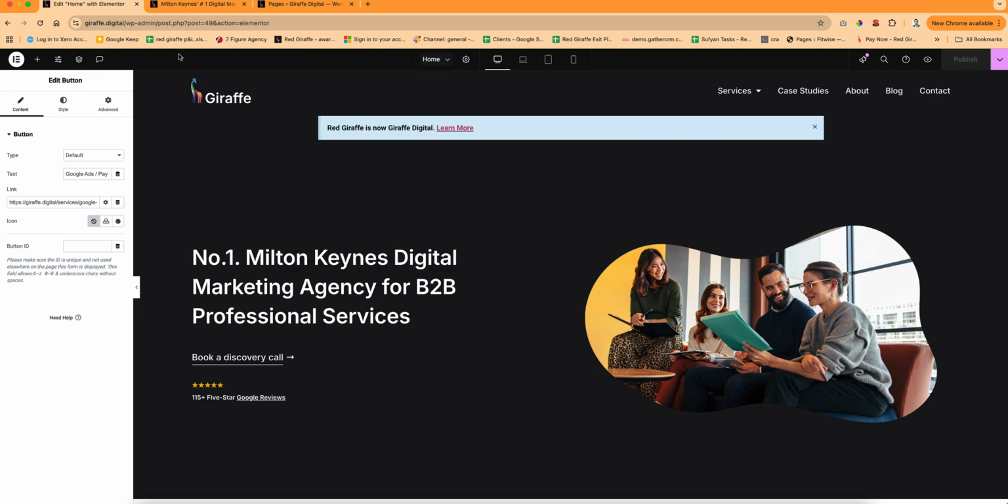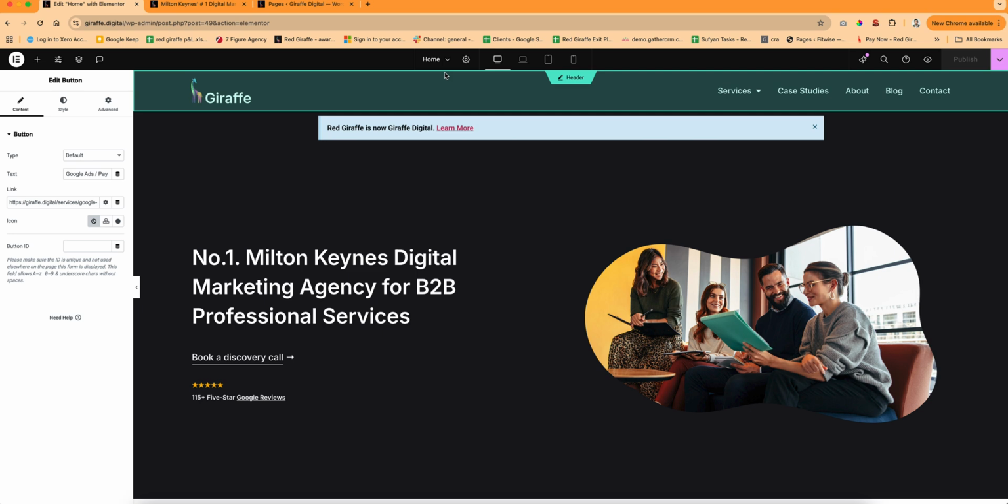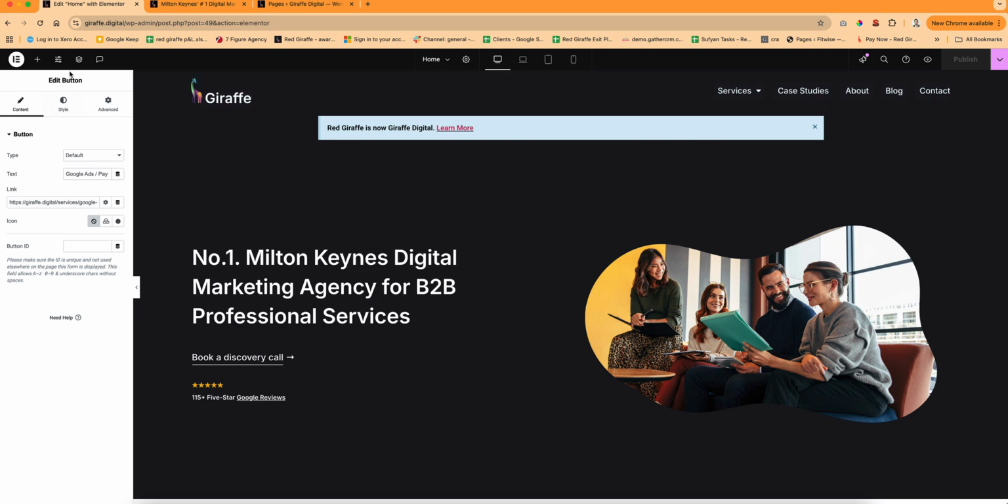Most of these we don't really use too much. The layers can be quite helpful if you were really getting into advanced page structures, but generally if you're just changing a couple of things, we're not going to need to use the layers option, but it is helpful sometimes if you're trying to find and edit something in particular. A big change which threw a lot of people, you used to have a history button. It used to be a little symbol down here, which they've now hidden away.